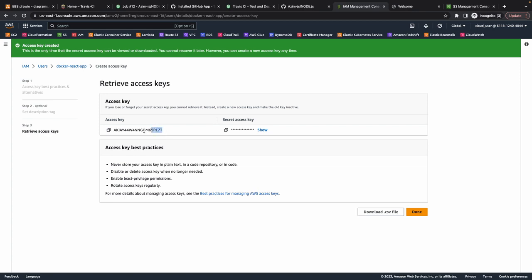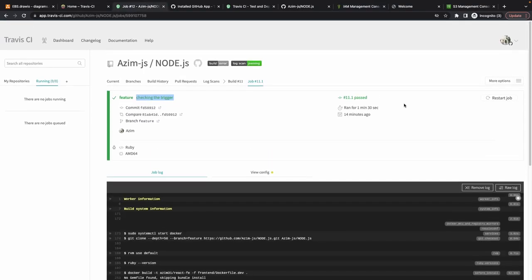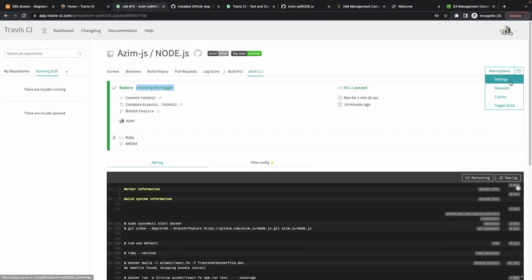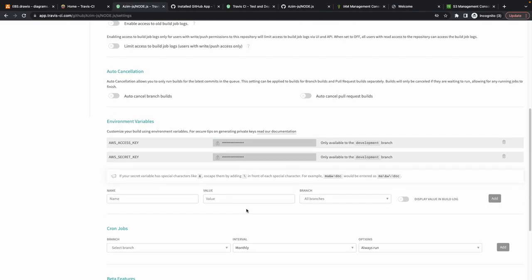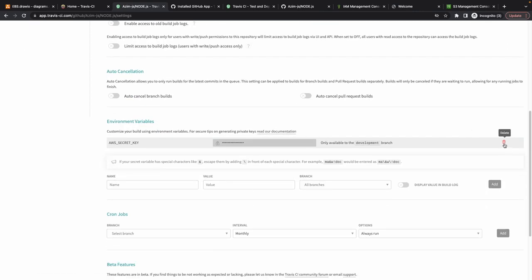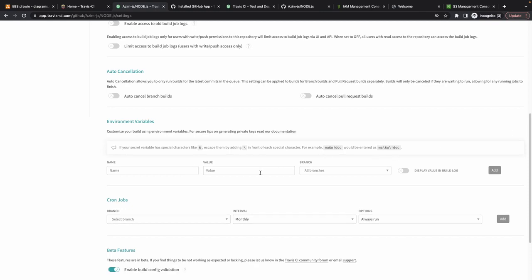Now you have to copy these access keys and create an environment variable in your Travis CI. So I'll copy, go to Travis CI, and go to my repository settings. Over here, I will delete the old one.